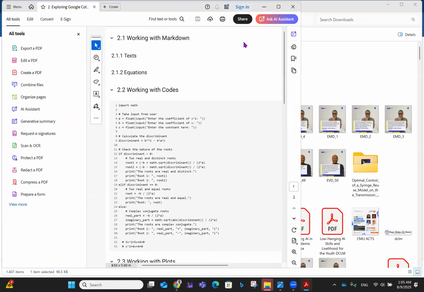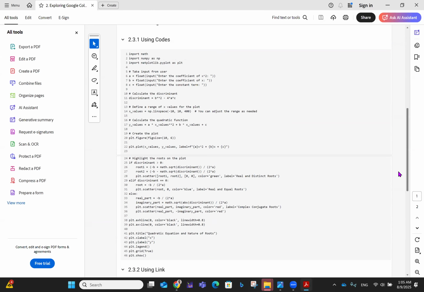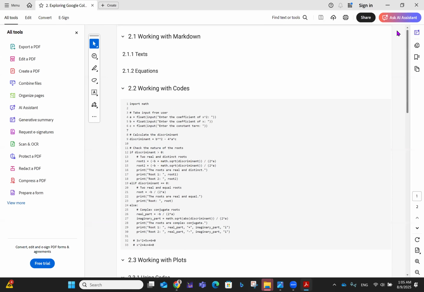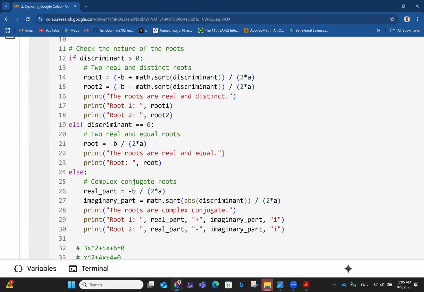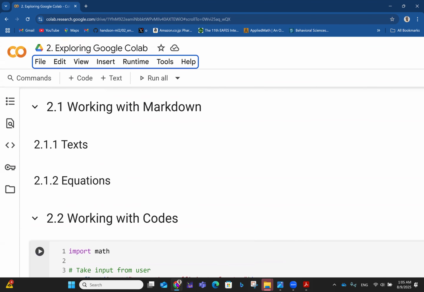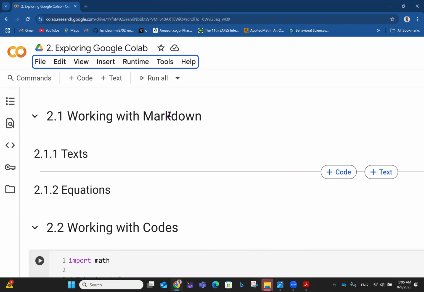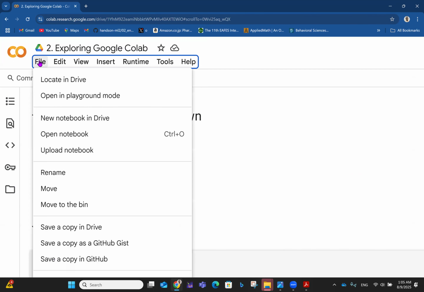So with this, if I need to teach a class and I need to share the PDF document ahead of time, I can easily do that with just a few clicks. So I can save this in PDF. That was a bit difficult in Python, because I've tried it before and it wasn't that easy. So that's one big advantage of Google Colab over Jupyter Notebook. All right, so we see all of these things on that file.